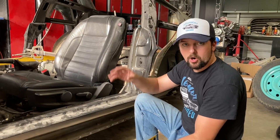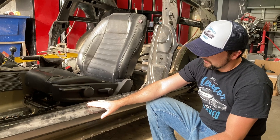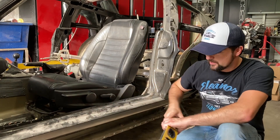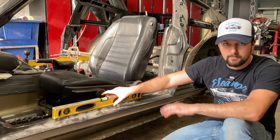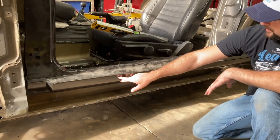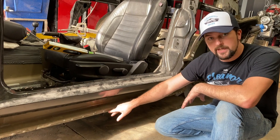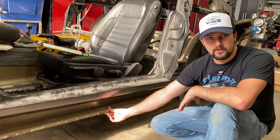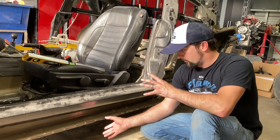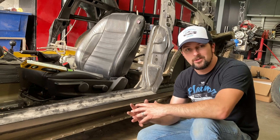Rather than worrying about squaring the car up, which it's a little off right this second, we're going to go side to side. We're going to get this to the height we want in the front and the height we want in the rear. We're going to level this top piece right here, which is not level right now. We're going to be cutting about an inch down under this rocker, cut this lower rocker off, and tack it to the original 2013 lower pinch weld here. But we decided we didn't want to cut this right here up because this is leveled with the bottom of the car. If we do cut that off and raise it up higher, you're going to see that floor pan sticking out below the car, and it's not going to look good at all.